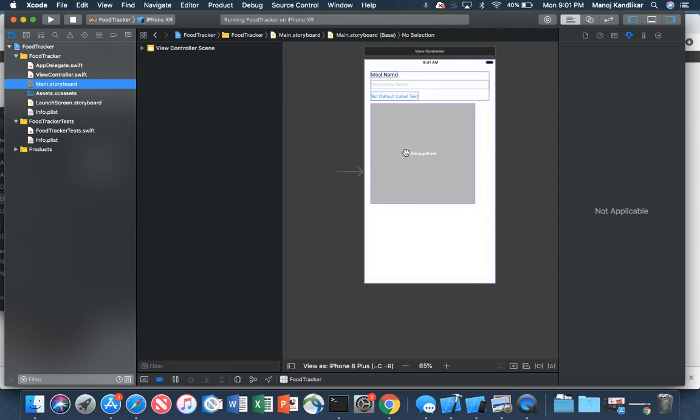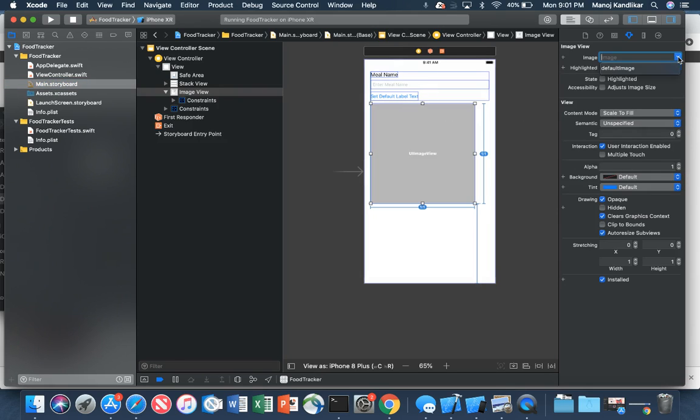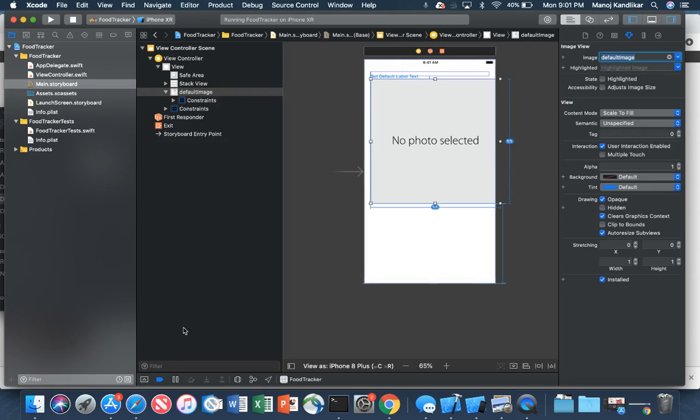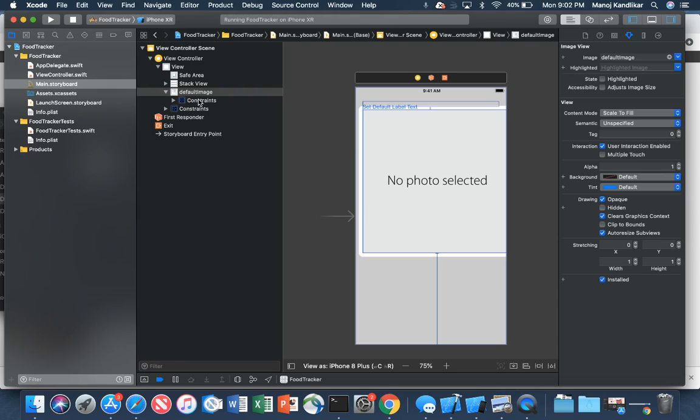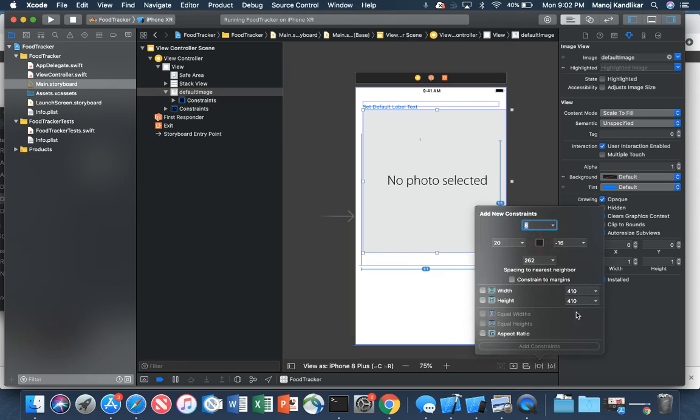Go to your storyboard, click on the image, and then the default image that you just selected is visible. Oh, looks like it appears to be bigger, right? Let's see why that's the case. So let's see our constraints of this. Let's remove the constraints.